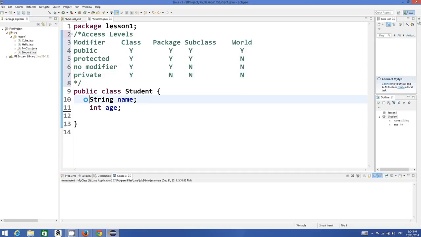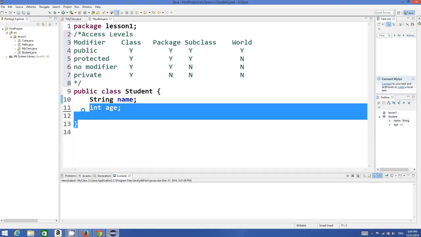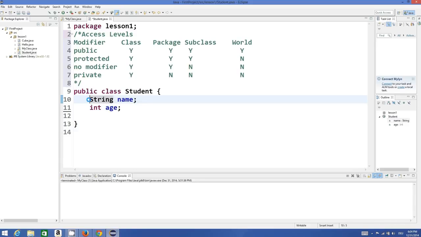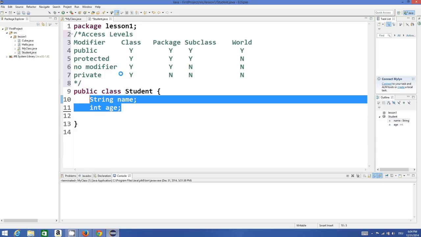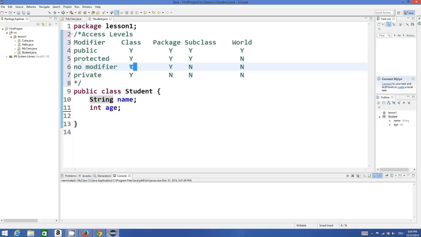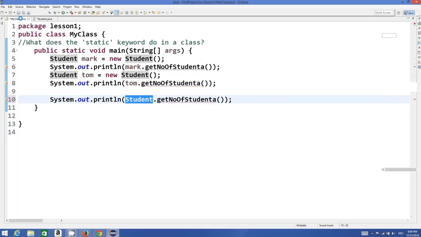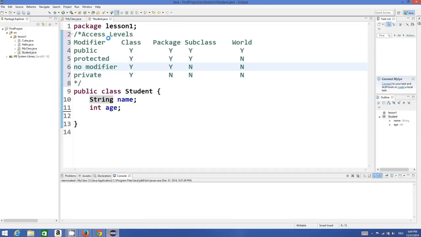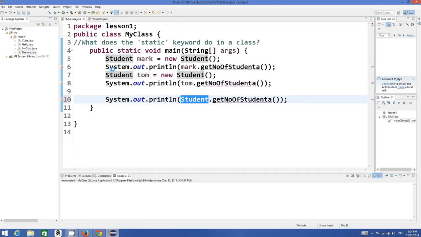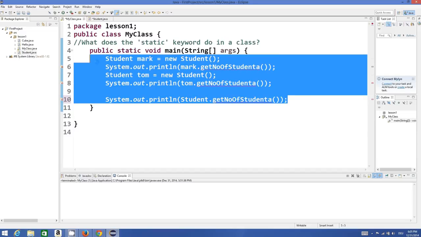If you don't give any access modifier, for example I haven't given any access modifier to this string name and integer age, these variables will be visible, or we can use them, inside the package and inside the class. Because my class and the student class are in the same package, I can use these here.